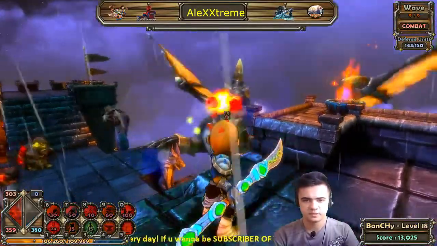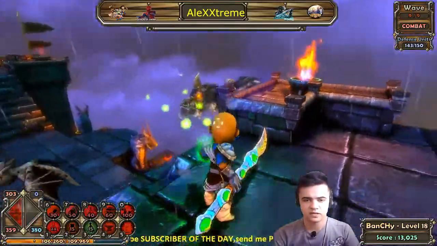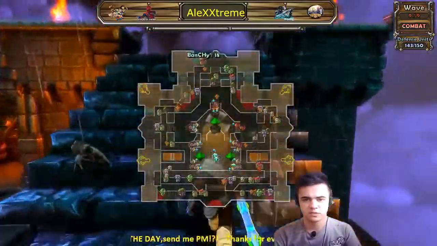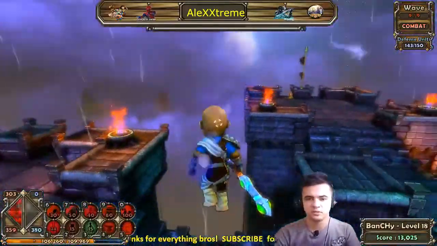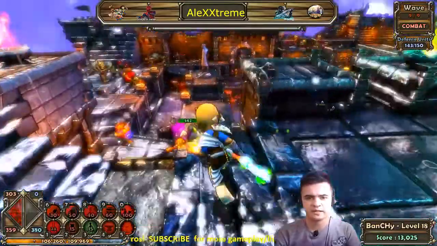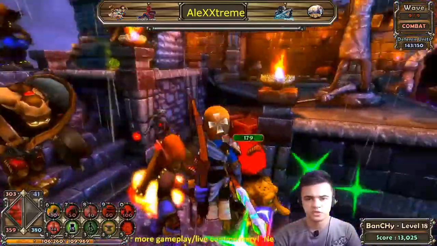Come on, DPS him. Okay, let me see, where is he going to fly? He's going this direction. So where's the first ballista? It's on that corner. Go fast, come on. Oh my god, final boss is so OP. What? He's flying the opposite direction. Fuck you, man. You're not fair. You're cheating, bro.